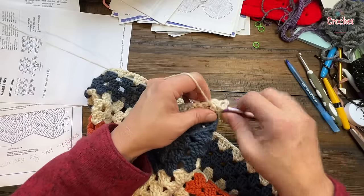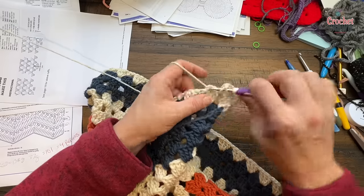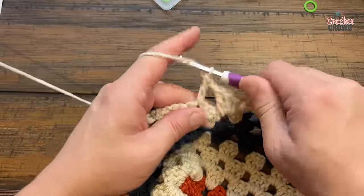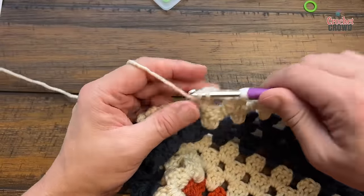And just blaze your way all the way across. You don't have to worry about the seam line. So chain one in between them and do this all the way across. And I'll see you at the end of the row and we'll change out our colors at that point. So I'm getting to the end of the row. So these are the two rows using the first color.